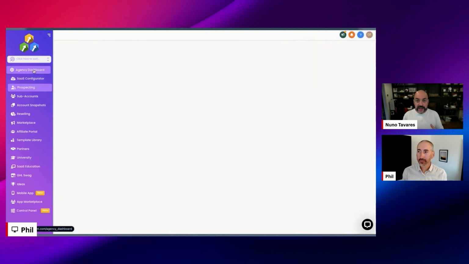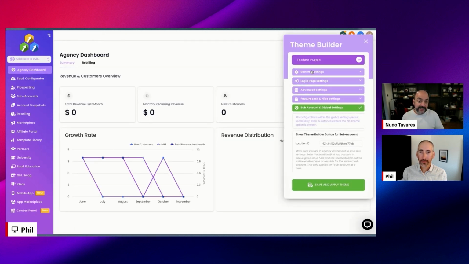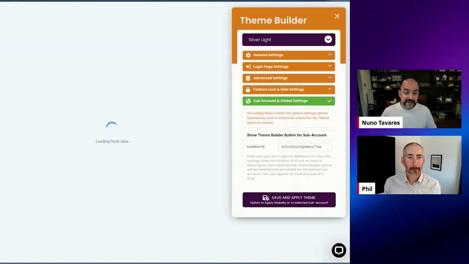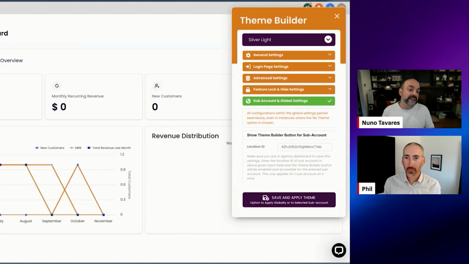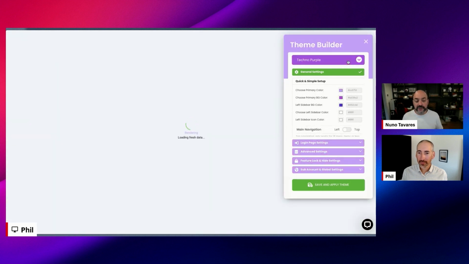You can move things around so it's more about you and what you're trying to offer to your clients. You can limit what your client sees. You get a control panel that you can control everything from, from the widget that goes on the left to everything on the right. As you can see, Phil's been messing around, changing them as we're talking. It is really that simple if you use some of the pre-configured ones. But again, it creates a very great experience for your customers.